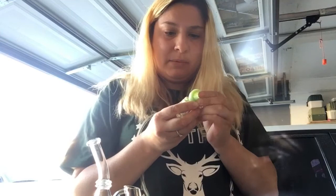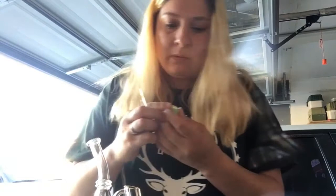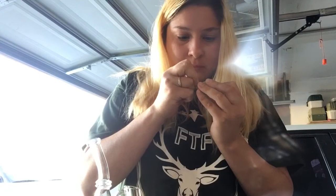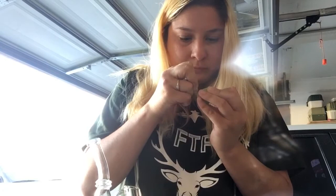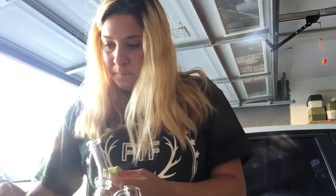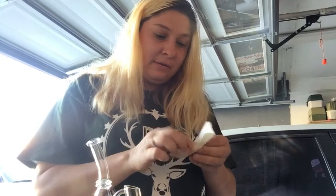We put it in the freezer so it can harden up a little because it's actually really runny. We gotta harden this up a little. We're gonna get some of those Viper cookies and put them on there as well to get this all extra tasty, extra terp. Because I love taste — I don't like anything that tastes bad. I don't like cheap stuff. Gotta smoke the finest, everyone.